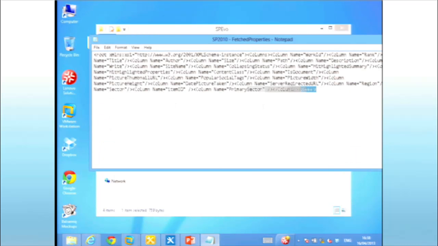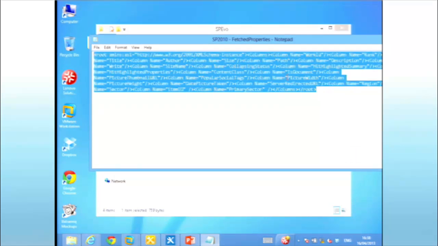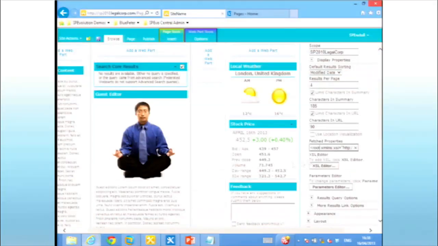So this is our fetched properties as one single line. I just haven't got word wrap on, I think. So when we paste, you can see that that's a horrendous editing experience in there. But if we paste that in, we can see we've got our entire XML in this tiny little field. Don't even try and troubleshoot in that box. Cut it out, put it into an XML editor.